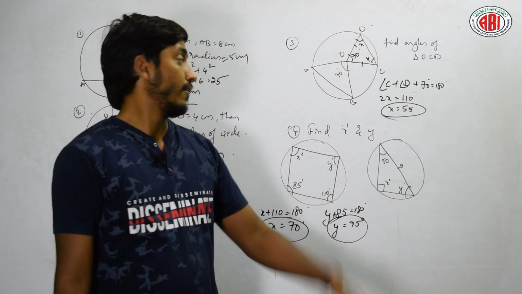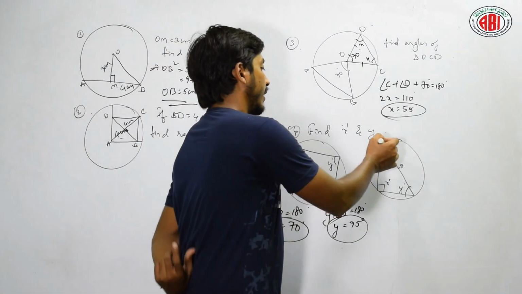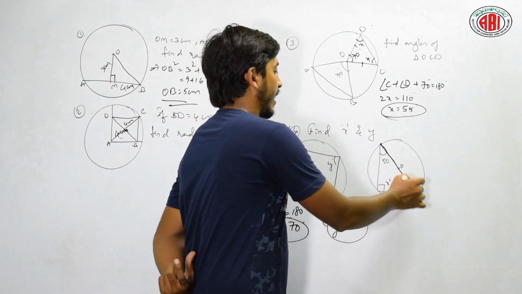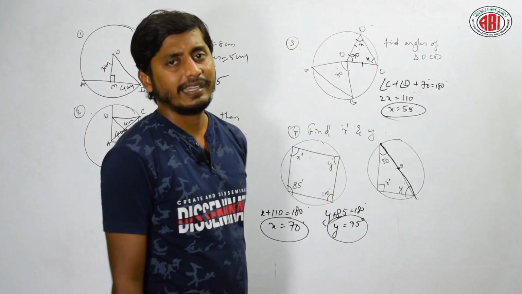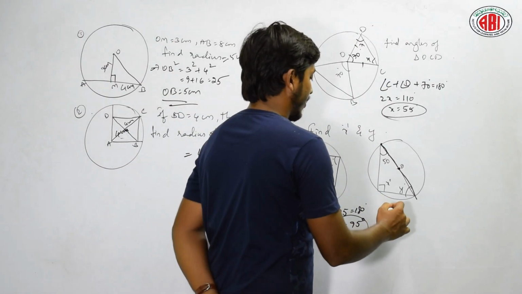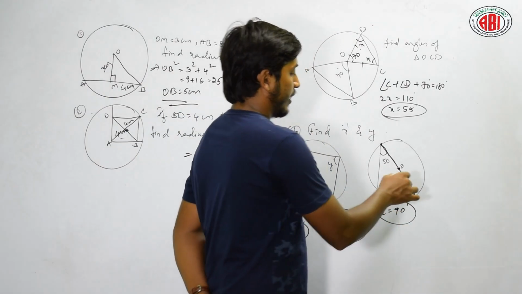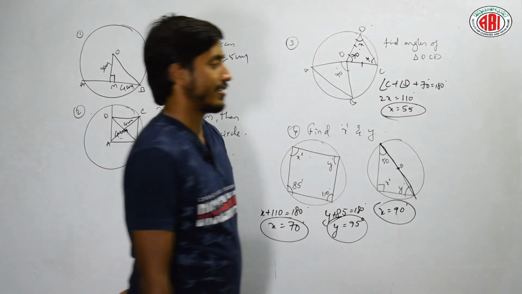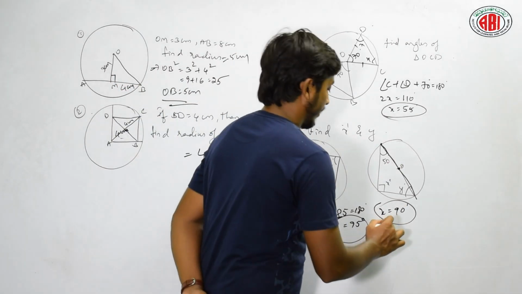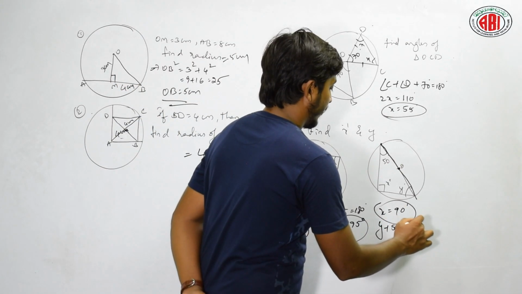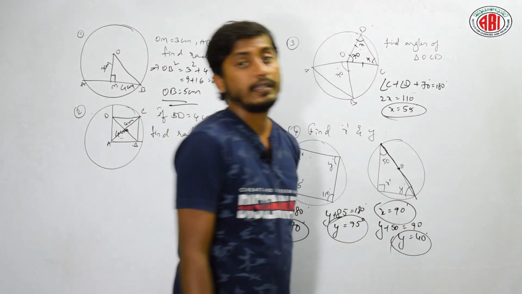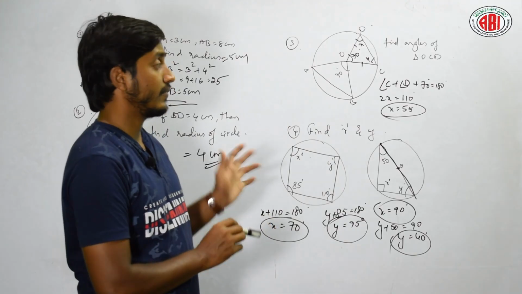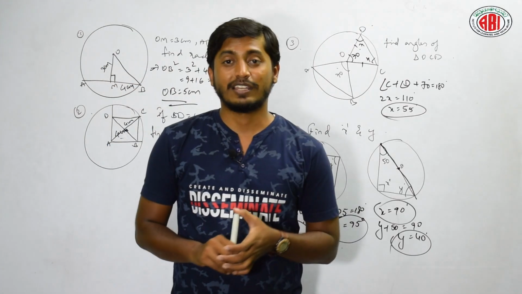Yes or no? Fine. Here this is a diameter, okay, then what is the angle in a semicircle? 90. Therefore, the angle x is 90. What about y? The sum of the remaining two will be 90. Therefore, y plus 50 is 90, y is equal to 40 degrees. Clear? This question is easy. Shall we move on to the next problem?